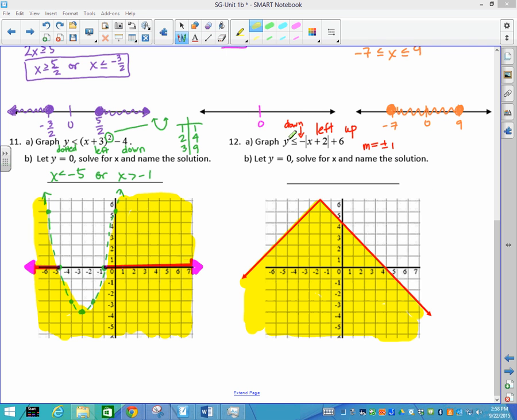We have a problem. y is less than or equal to the negative absolute value of x plus 2, plus 6. So that's our absolute value graph that we know is in the shape of a V. Absolute value always has that general shape. Instead of starting at 0, 0, it's going to go left 2 and up 6, and it has a slope of plus or minus 1. When you plot that point, negative 2, 6, it would normally go up, but we have a negative sign out front of that, which flips it over the x-axis and makes it go down.